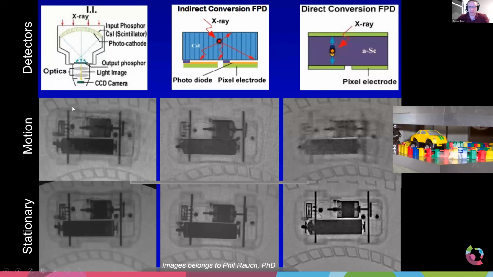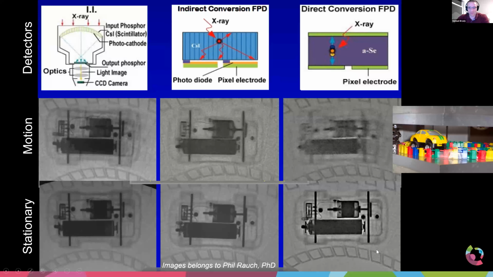So he can capture that car in motion, and then obviously he can turn off the car and it can just stand there stationary. So what you typically use is either an II, so stationary, pretty good. Motion, it's definitely going to be blurry. And the same with indirect. We mentioned that you're going to get pretty good sharp edges in motion with an indirect. Stationary, once again, still pretty darn good.